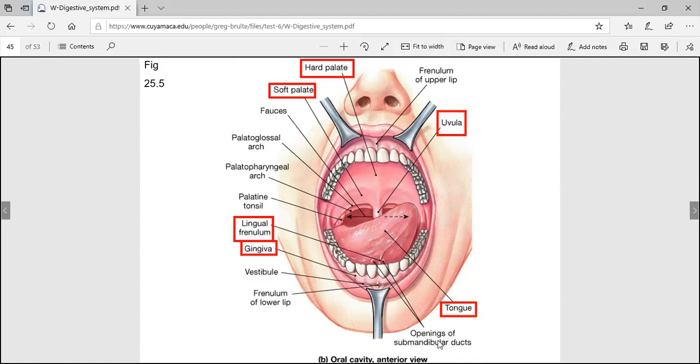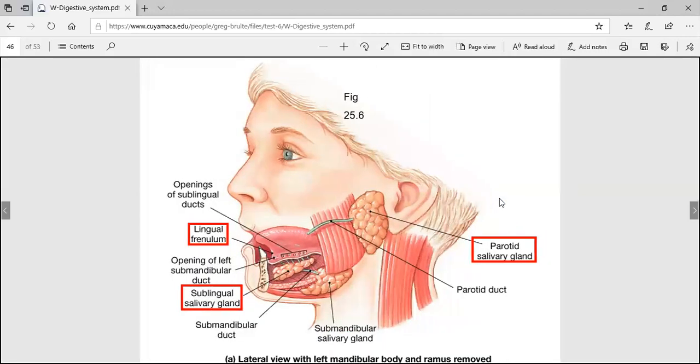Be careful if you're doing that surgery, don't cut into these. These are the openings of your submandibular ducts. You don't want to block those because then this will swell up. It's called Ludwig's angina and it can block the airway. That can swell up with saliva and block their airway. That's a frenum also, I learned it as frenum, your book calls it frenulum. It's that little connective tissue. Orthodontists hate these because it can keep these teeth apart. There's your parotid, submandibular, sublingual. Don't forget you got those on each side.